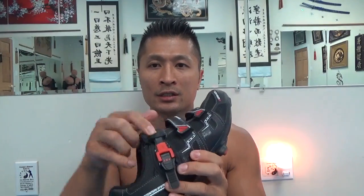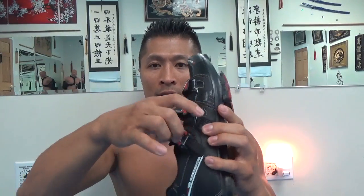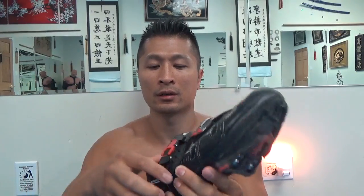This one's nice because you can make it extra tight, as there's this clamp system here. The other ones don't have it. So these are more expensive quality type of shoes than the other ones that I have. But the other ones, I think, look better. So I do like the other ones a lot, right? Because the way that it looks, it just stands out more. But as far as quality is concerned, because of this clamping system, it's considered, I think, a higher quality version.